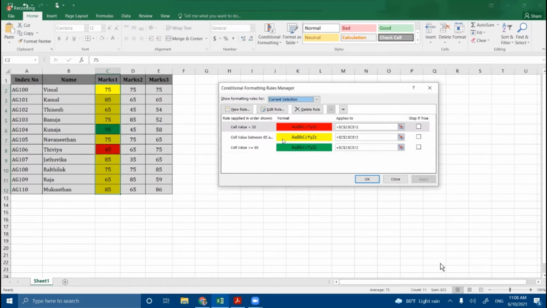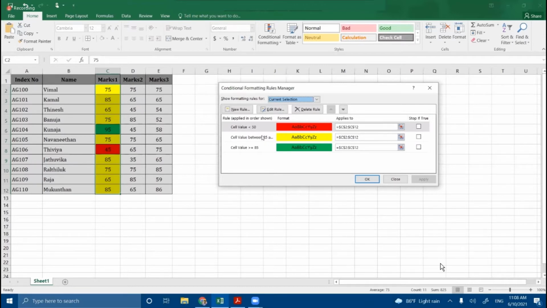In our mathematics or in Excel, between means both values are included. Here 85 is included here and here also, because here I select greater than or equal to 85. So 85 gets green and yellow color.